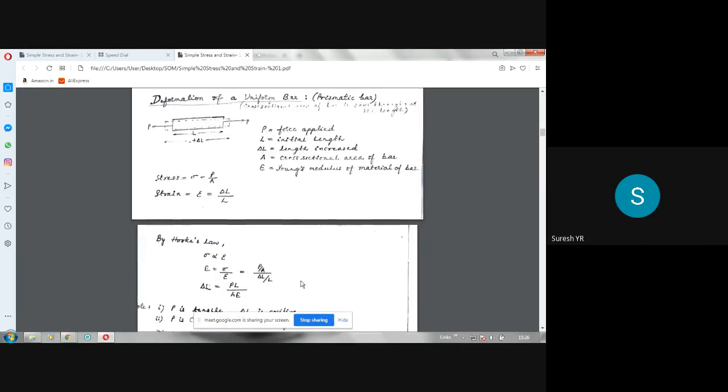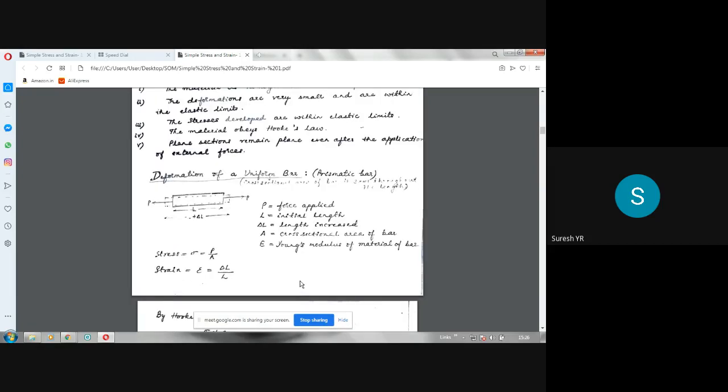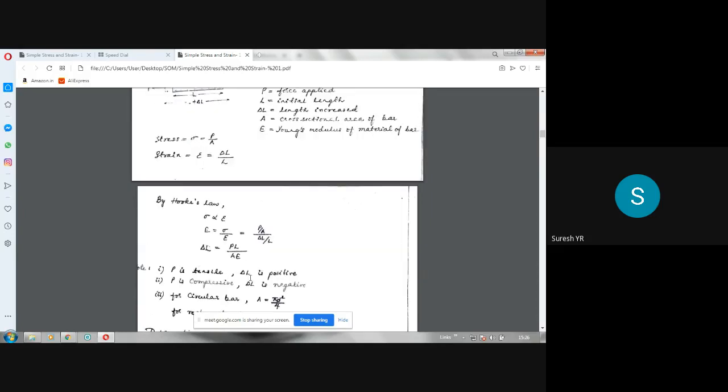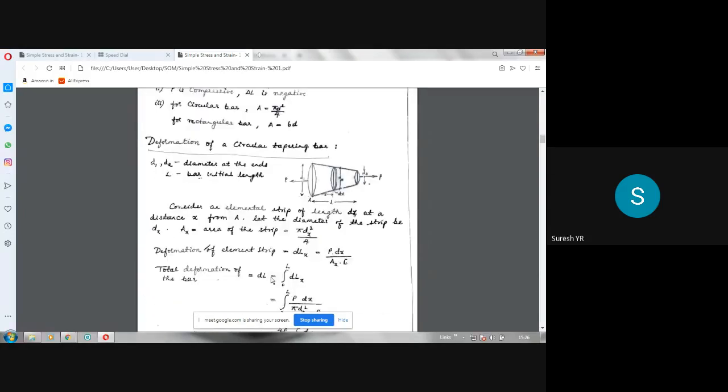So, this is a very simple derivation. First derivation in simple stresses and strains in SOM. Just by taking the definition of stress and strain and using Hooke's law, we can get this. Now, the second one is also an important derivation. You have to practice. I am going to send these notes to you this evening by mail, to the group mail. You can download it and save it, and practice in a separate notebook, because all the steps will not be there in this. I might have skipped some steps here. You have to work those steps. I will explain how to do that.